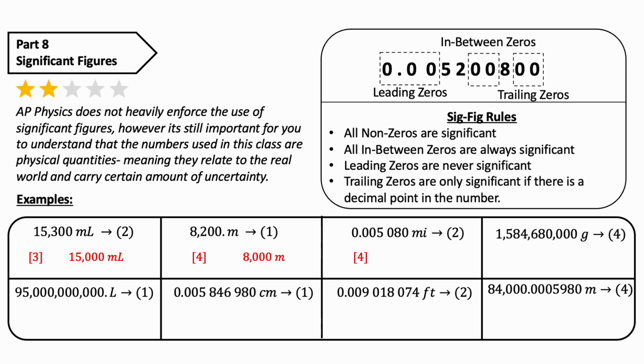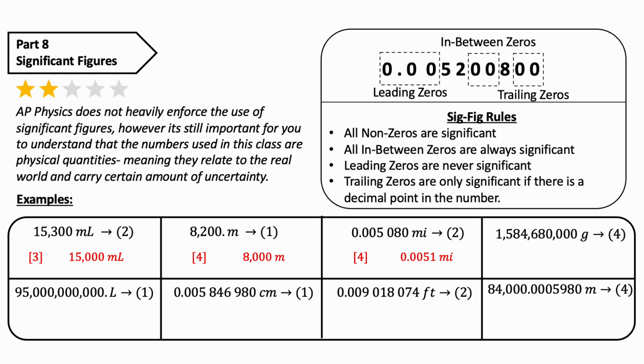Well, again, the zeros in front are never significant, so I still want to keep the 0.00. I'm going to keep about the same estimated size of this. I now just want to drop this down to be less accurate. So I'm going to have 0.00, then a 5, and then I'm just going to decide whether I keep the next number or round it up. We're just following rounding rules for that. After the 5, my next number is a 0. Well, after that 0 is an 8, so that 8 is going to round that 5 up. And so now I'm going to round it to 0.0051. Essentially the same number, just a little bit less accurate.